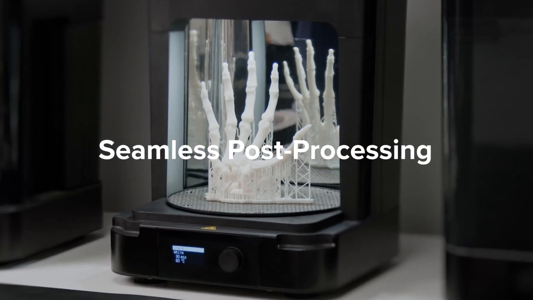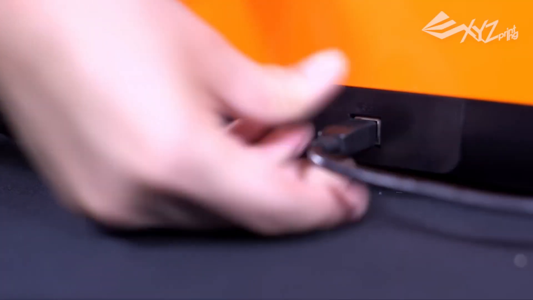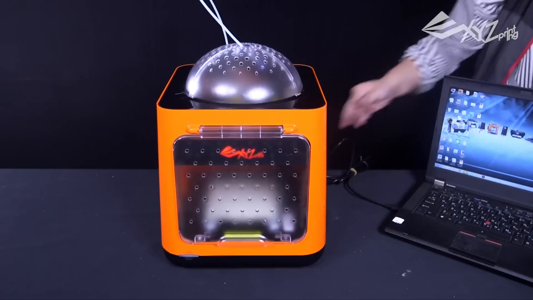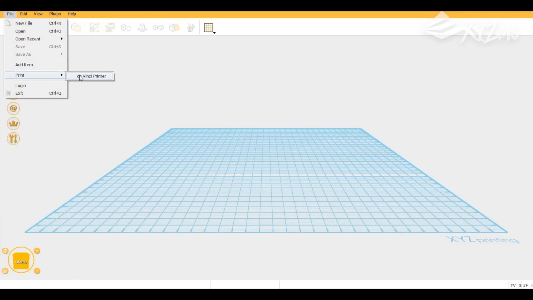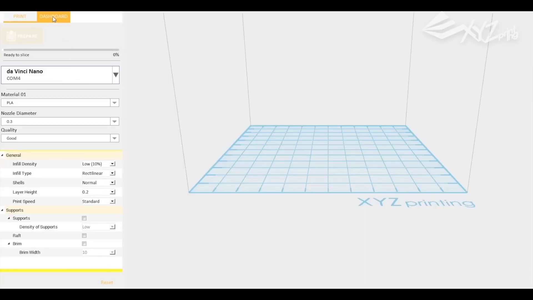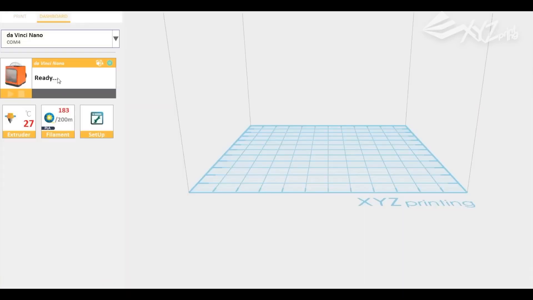Should the DaVinci Nano be in short supply, there's a wireless version, the DaVinci Nano W, available at the XYZ Printing site for around $250. As an older model, the DaVinci Nano 3D printer can be hard to find at retail sites, but you'll still have some luck if you buy it directly through XYZ Printing store.